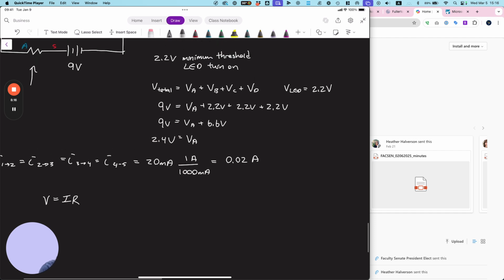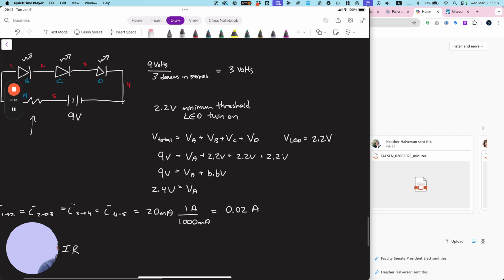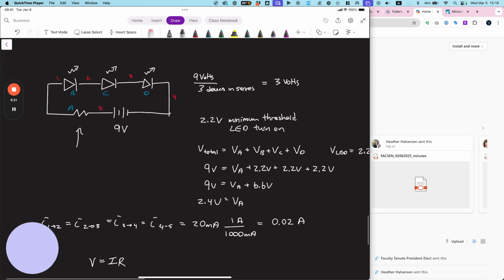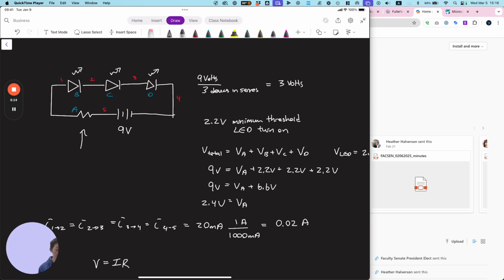So what's our V across 0.1 and 5? Okay. What's our V across 0.1 and 5? 9 volts. Is it? We were just talking about that. Look, we just calculated this out. It's not 9 volts because remember we have a series circuit, so everything has to add up. So across component A, which is our resistor, we calculated right here. You see it? 2.4 volts.